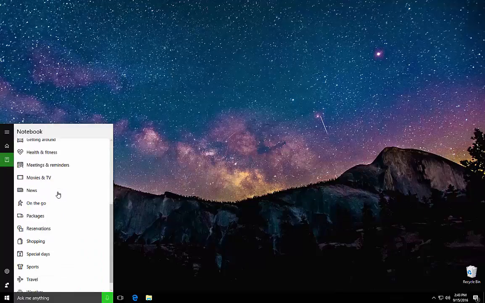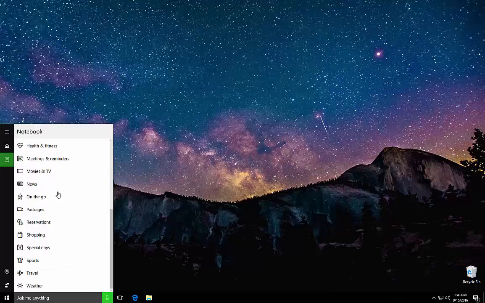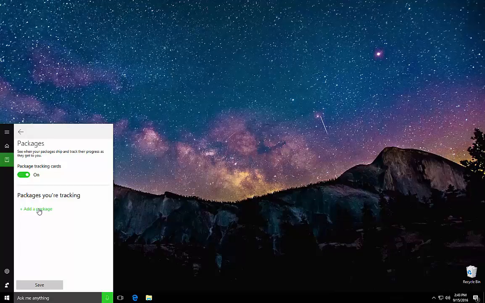All of these options, again, just go into them, play around with them, look at them. There's a lot of different things here. The packages menu is really handy. And one of the cool things is you don't even have to visit this page if you want to track a specific package. All you have to do is paste a tracking number down here into the search bar, and Cortana will automatically detect that that's a package tracking number, and will automatically query the information from whatever carrier, whether it be UPS, FedEx, Postal Service, whoever, and then use that tracking number and give you updates on that package as you use Cortana.